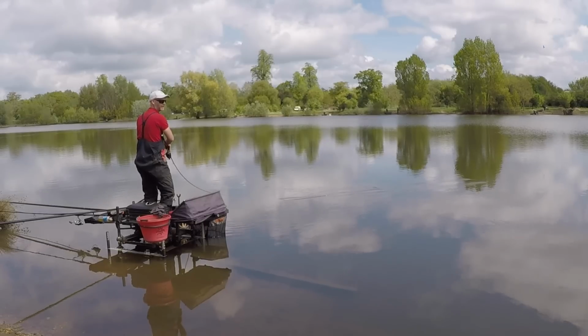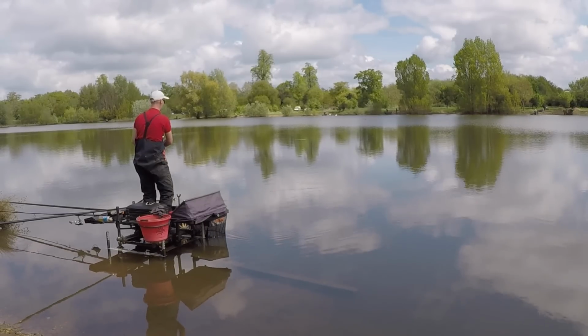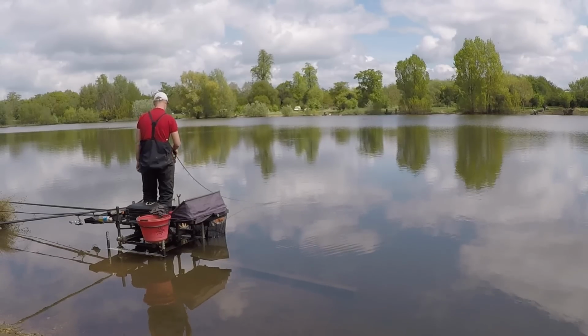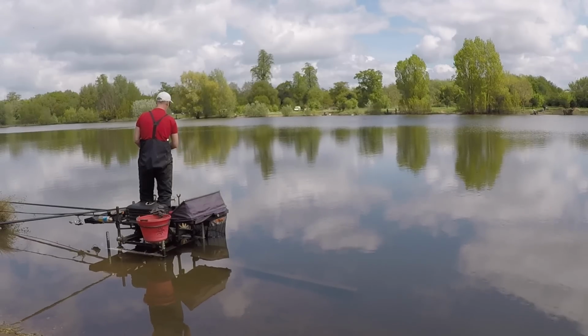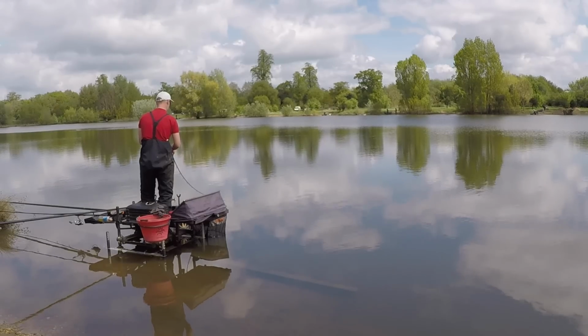Fish on, yeah? Just for reference, I was pushing my luck with the tackle. I'd got 0.16 hook length, I'd got a size 14 hook. I was fishing for smaller fish, remember. I was fishing for skimmers or bream, thinking that they were my target species. So, playing a huge fish on such light tackle meant that it was a little bit nip and tuck all the way in. Luckily, I was using a really nice soft rod. I got a CTX Carp feeder rod, which is a really nice soft rod. Still able to cast the distance, but bends right the way through to the butt, which I think is really important when you're using smaller hooks and lighter line.